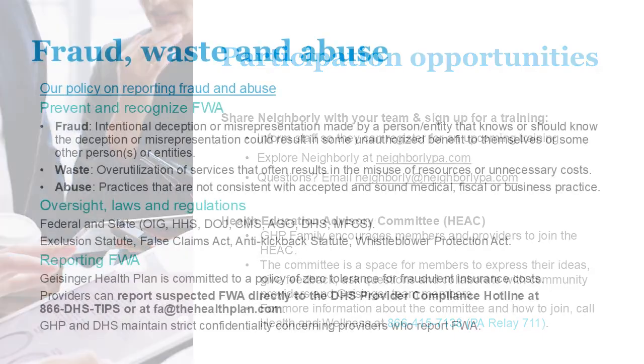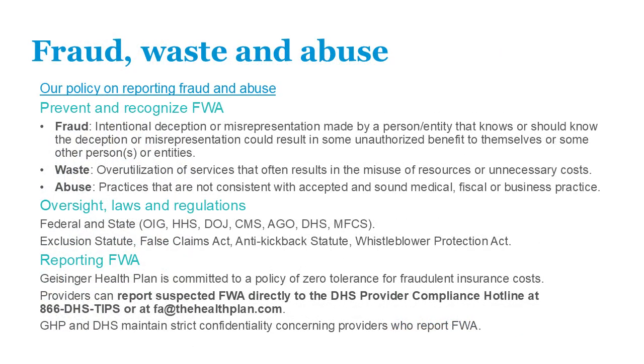Fraud, waste, and abuse contributes to inflated premiums and loss of revenue, and is theft, which is illegal. Geisinger Health Plan wants to do our part in preventing these activities. Let's review some examples to better understand how to prevent and report these incidents. An example of fraud is billing for services that were not provided. An example of waste is providing services that are not medically necessary. An example of abuse is misuse of codes or billing for a non-covered service.